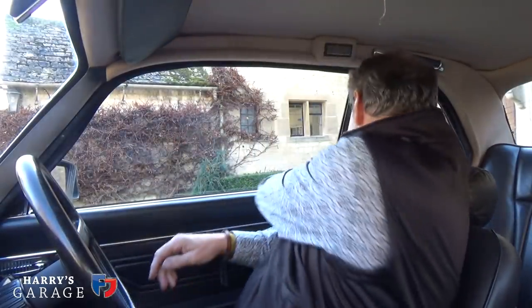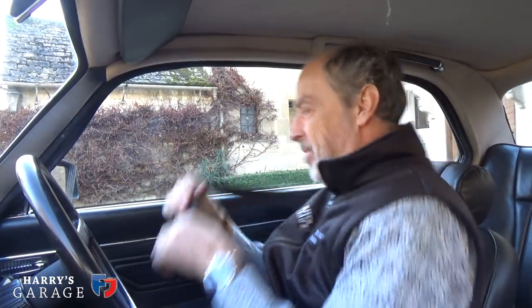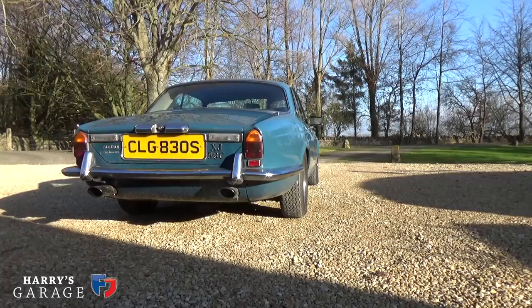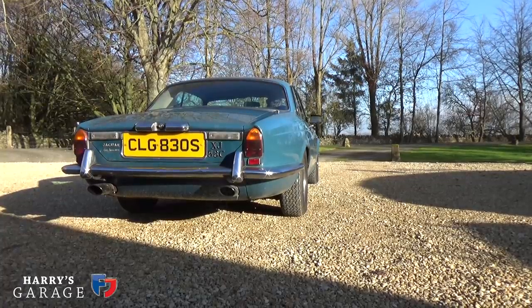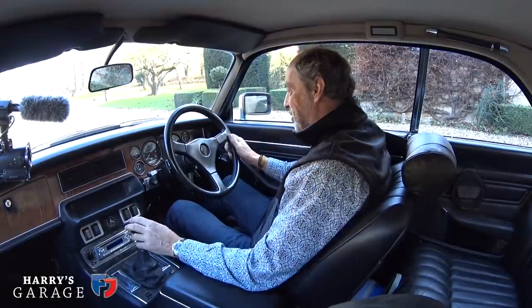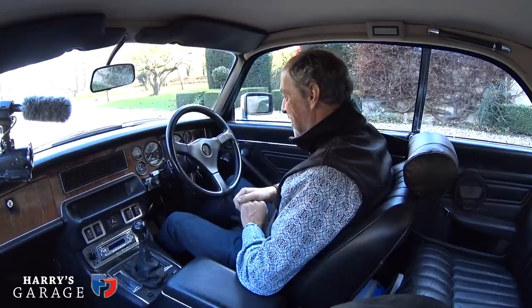Yeah, one thing we haven't managed to cure is the sound of the baked bean can as you get in. Keith said it was actually because whoever put the headlining back in didn't put the foam. So the vinyl roof is off and there's no foam, so I'm afraid I have to live with a tin can. But I've got other noises that I can enjoy in this car. Yeah, immediately you start it up, you notice there's a difference.